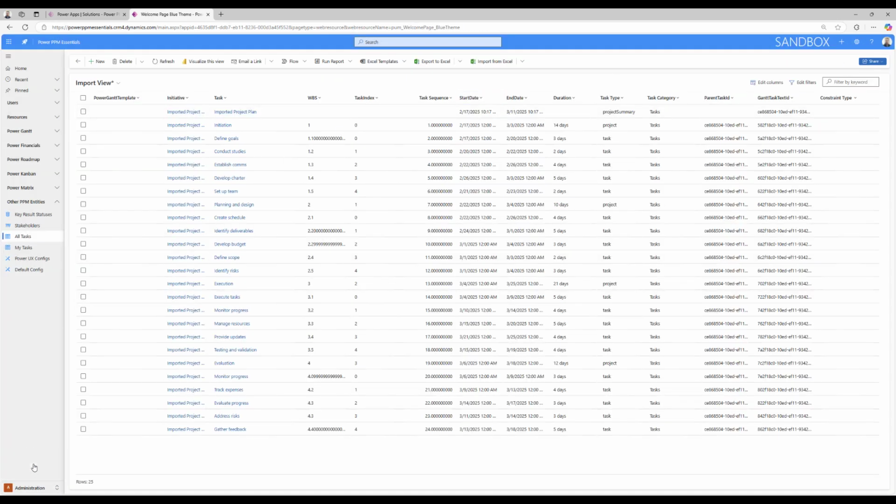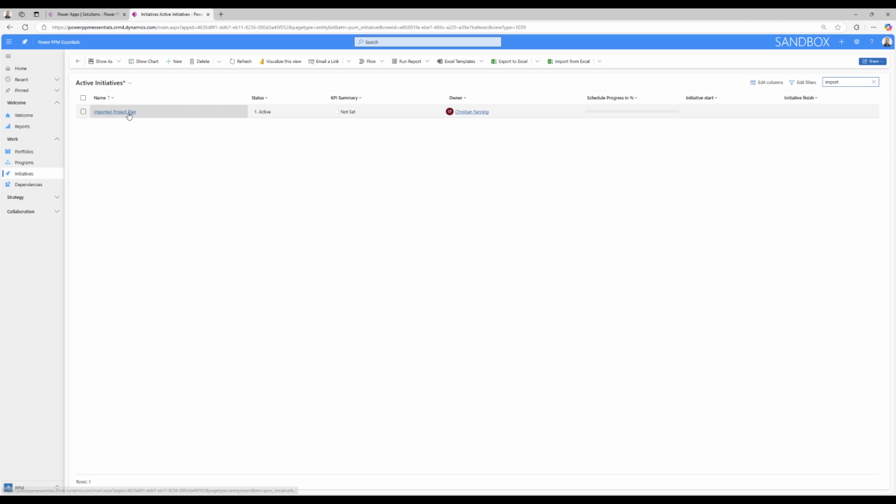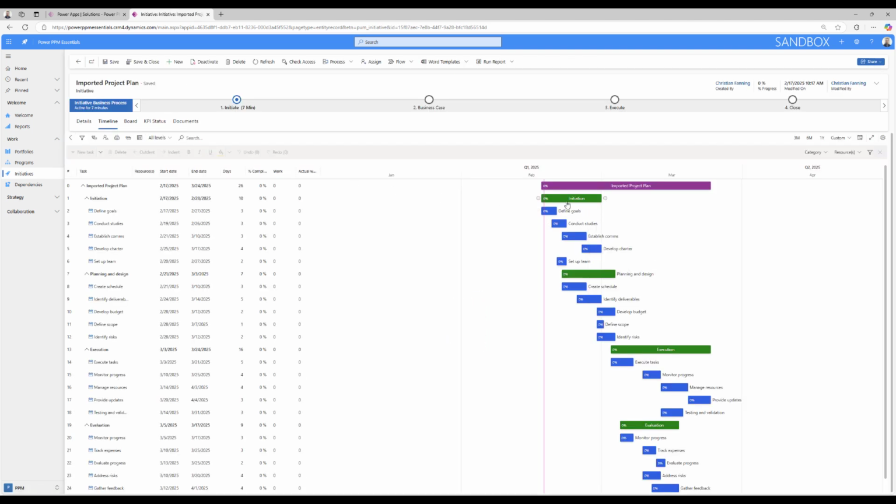And now we can go back into PPM, go to the project. And I call this import project plan or something like that. And then I can go to the timeline. And now I can see all of our tasks being scheduled in here just as we expected. Obviously the colors are not in here, but you could quickly fix that and just put the pink color, I think it was in this one, and maybe we have a little bit lighter pink. No, we didn't. And color all of the tasks in the sheet here.